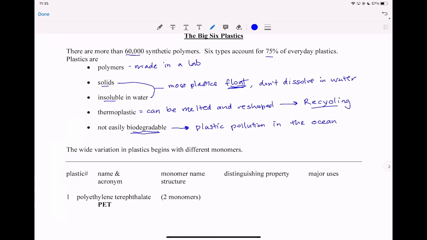So why are there 60,000 different types of polymers? Why are there 60,000 types of synthetic polymers made in a lab? Because it's so simple. It's a very simple reaction, the addition polymerization. You just need a soup, a concentration, an amount of monomers that are all exactly the same. And then the reaction to bond them over and over again is most often just simple addition polymerization. You throw in a catalyst and these monomers will bond over and over again.